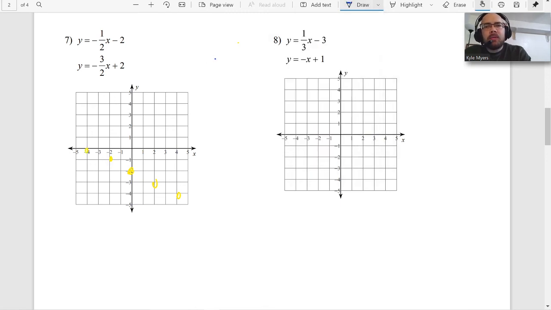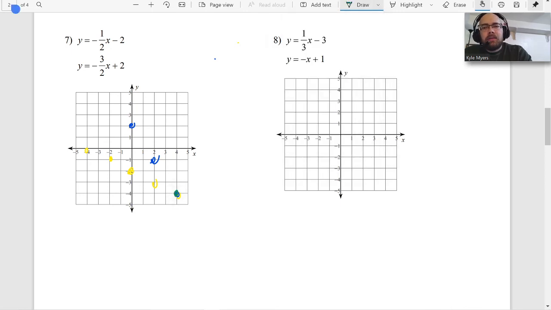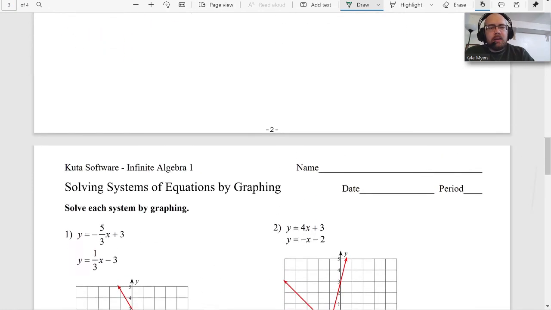So then we move to blue. Right, and then we go up 2. There's that. And then we're going to go down 3, right 2. Down 3, right 2. There it is. Right there. 4, comma, and then -4. All right, number 8, and I think that's it, actually. Yeah, because there's the answer there.